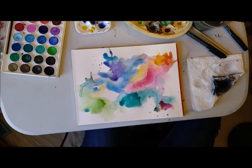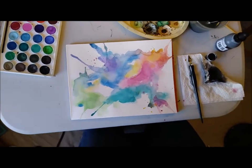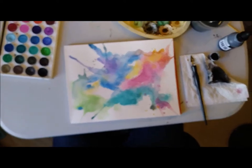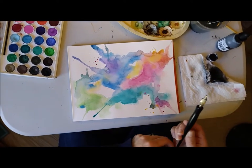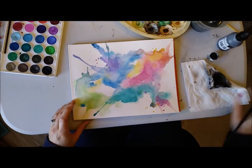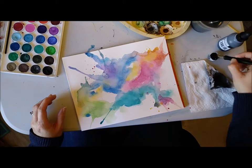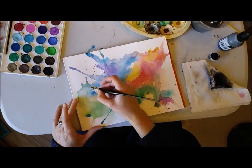Okay, now we're going to hit it with the hairdryer again. Okay, things are nice and dry now. And I actually am going to go back to the India ink for this one. I know I switched to just a regular fountain pen on the other one because I wanted things to be able to really blur and blend, but I'm doing so much blurring and blending in my background for this that I'm not going to worry about that this time around. So let's go ahead and start.